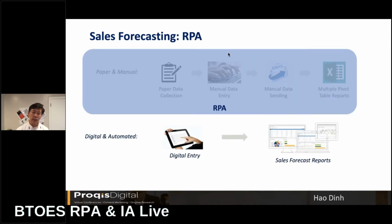So I went in and actually trained the sales team using a low-code, no-code RPA solution so that they built a digital and automated process around collecting sales forecasting data, where now, instead of a sheet of paper, they have a digital form that anyone with access to a laptop, an iPad, or a smartphone can use to start collecting sales information that can be fed into standard reports that can now be generated on the fly, resulting in sales forecast information. So if you compare the RPA solution, digitized and automated, with the paper process, there's definitely an ROI associated with getting quicker, faster, and better sales forecasting data. And you've digitized the sales data.